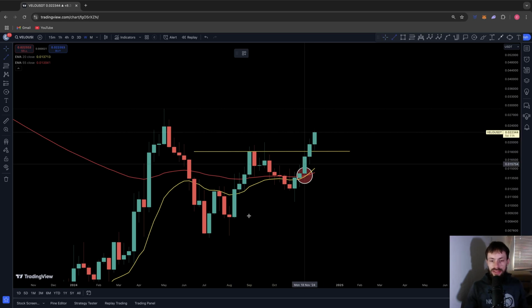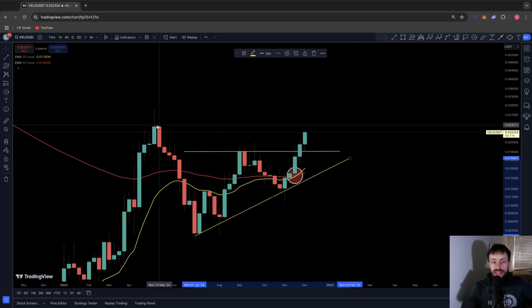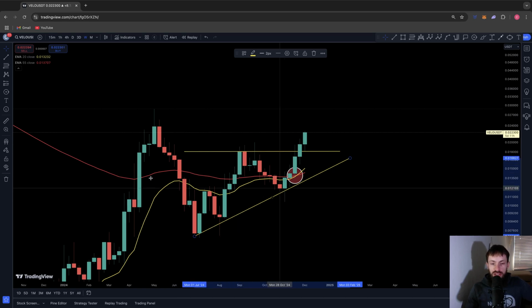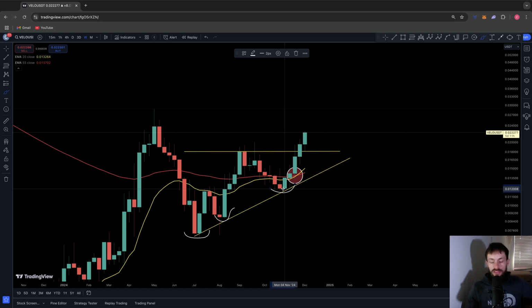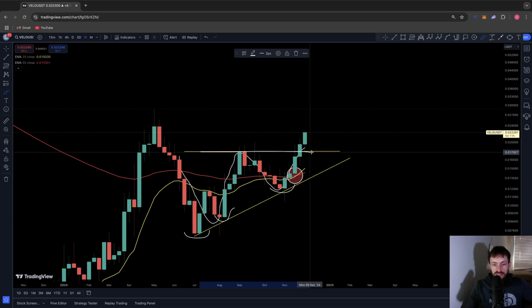Now whilst reclaiming this resistance, we've got our ascending support line that we were monitoring for VELO, underneath this May high from 2024, where we were at 0.028, which is where we're trying to get back to. We have actually formed some sort of ascending triangle here, because we've got these two lows on our 0.007 double bottom. We've got the recent touch on our 0.01 where we had the candle closes above on the 4th of November, and then we've got this resistance at 0.018 on the closes that we needed to see a break above. So you can see we've got this low, this high, this higher low, and now we've broken the level of resistance that we needed to reclaim.